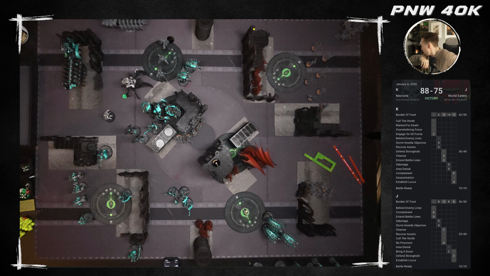Having those 2 units really fill the gap in secondary. I think, again, Starshatter is strong. I think the King Wraith build is interesting.